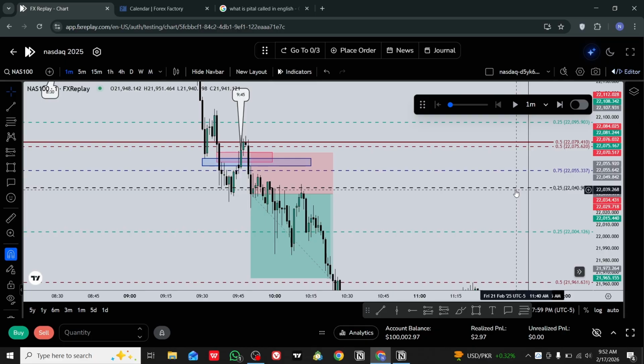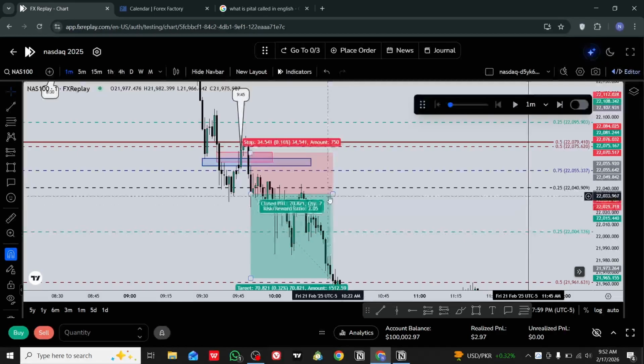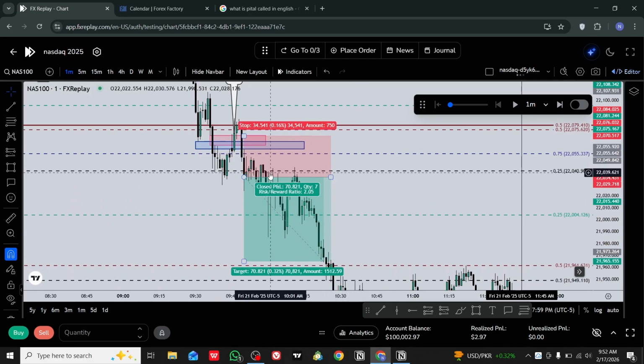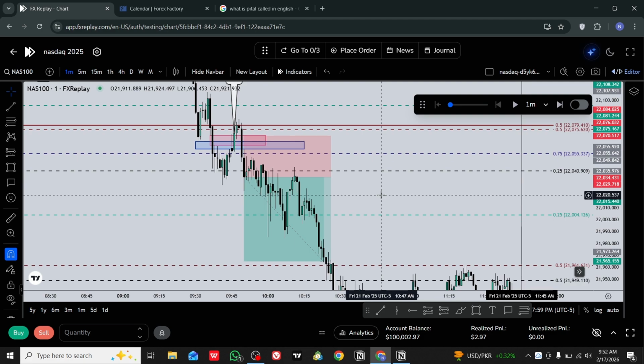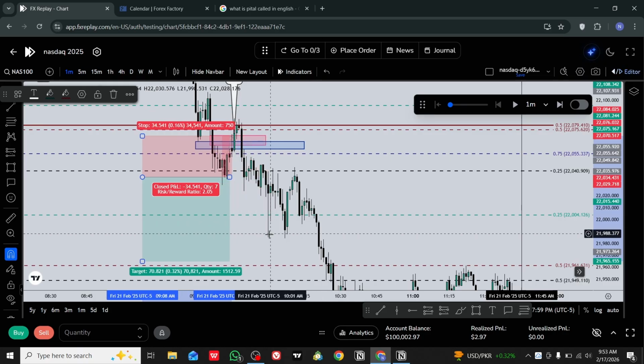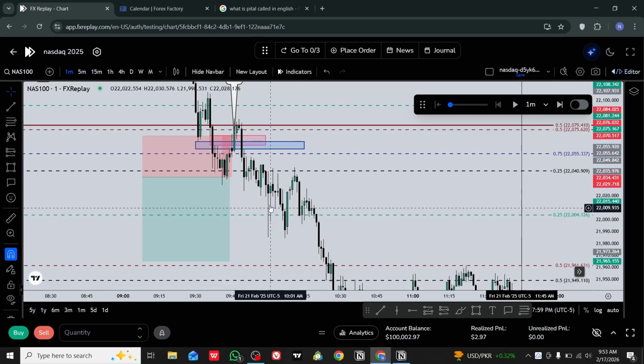It is more likely, by the logic of discount and premium, that if we are in discount and we are bullish, this PDRA is to be respected to the upside. So it did not, and as you can see, it respected to the downside. So that's what a continuation model is. That's the logic behind the continuation model. So touched the low quarter, went lower. Here it made me a bit worried, because we went into the upper quarter but closed above.